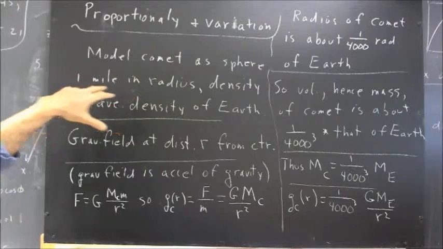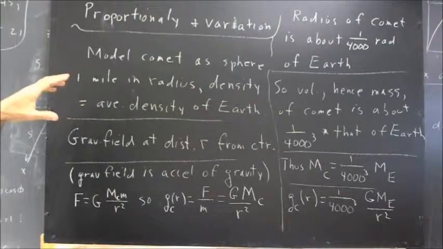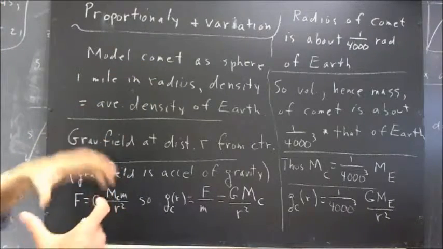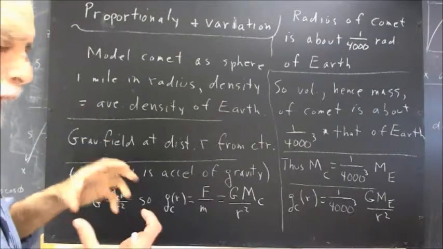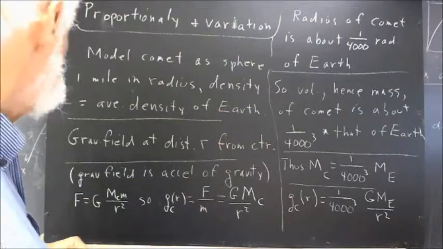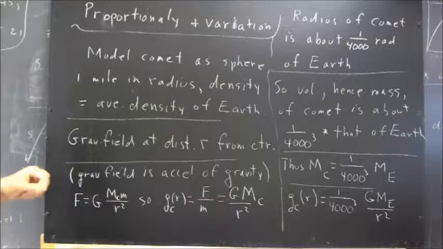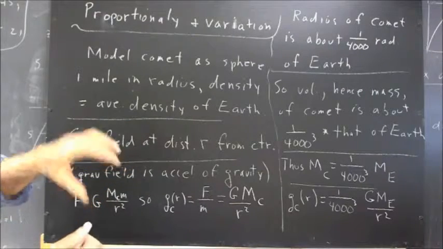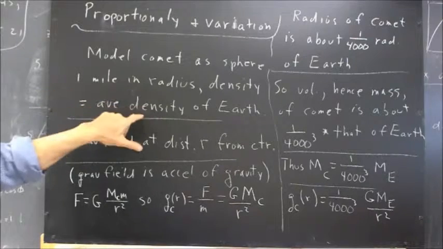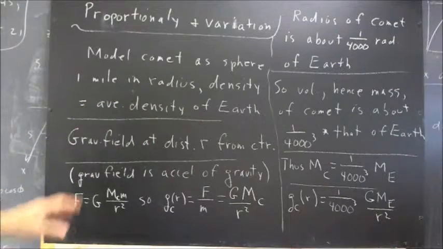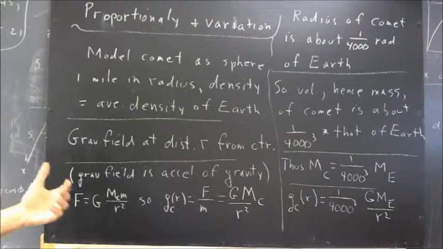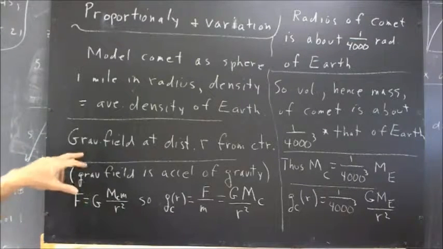If you see the model as a sphere, well, the comet isn't a sphere. It's irregular, like a piece of riprap, a rock. It's longer than it is wide. And the comet hit out toward one end of it. So, the density is not equal to the average density of the Earth. It's probably somewhat less than that, maybe about half, or maybe a little more than that.